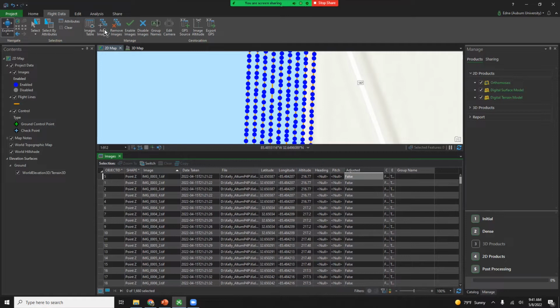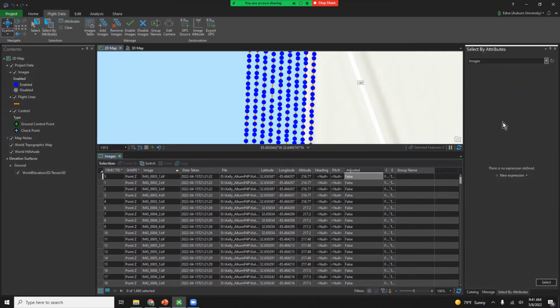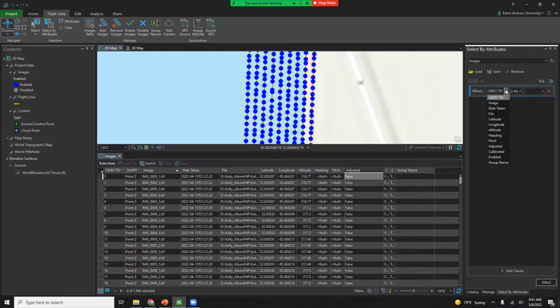Okay, so the way you do this is you go into select by attributes, and you're going to start a new expression. And all of the images have the same file suffix.